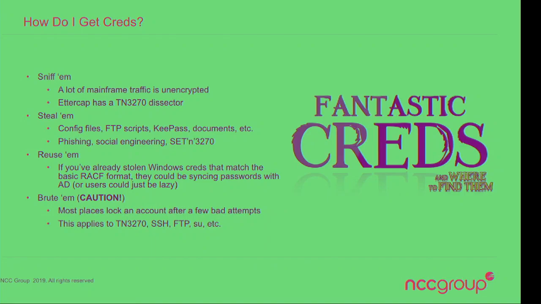So, if it's desperate enough, you have to go to the physical terminal on the thing and go to the IBM user service account and unlock it, if it's that bad, I guess. And that does apply to SSH and FTP. There's no loophole around that. Three bad attempts to log into SSH on the Unix side, it talks to RACF, it locks you out. I even tried that to see if maybe I could get around it. Or even if you're logged in, trying to do su to switch to a different user, same story. Three bad attempts, locked out. Or whatever their policy's set to. So brute with caution.